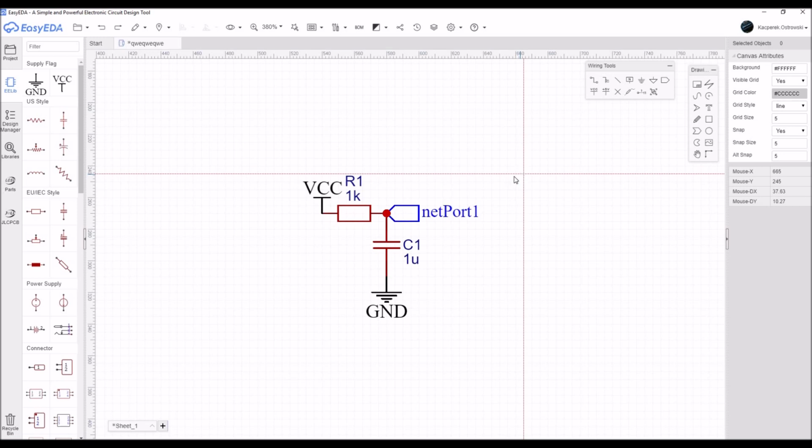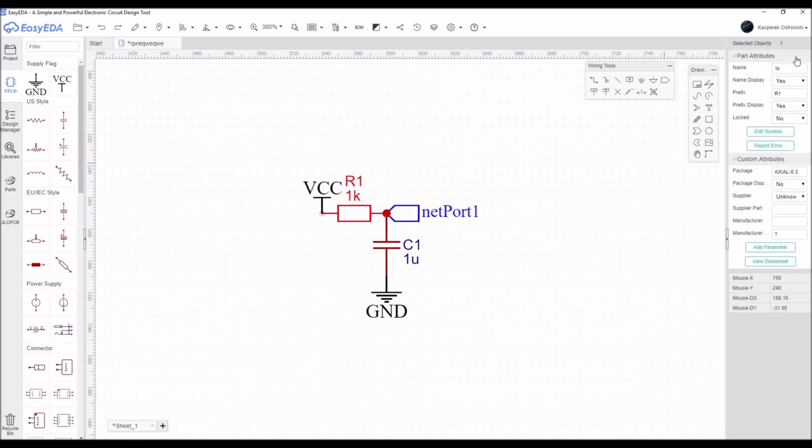Of course, all the parts have the attribute window on the right side of the software window, where you can change the name of the part, you can display the name of the part or not, you can prefix some kind of name to it, show the prefix or not, you can lock it or not, you can change the package size, you can change the package display, you can even write the manufacturer if you really want in here. So you can change a lot of things in here.